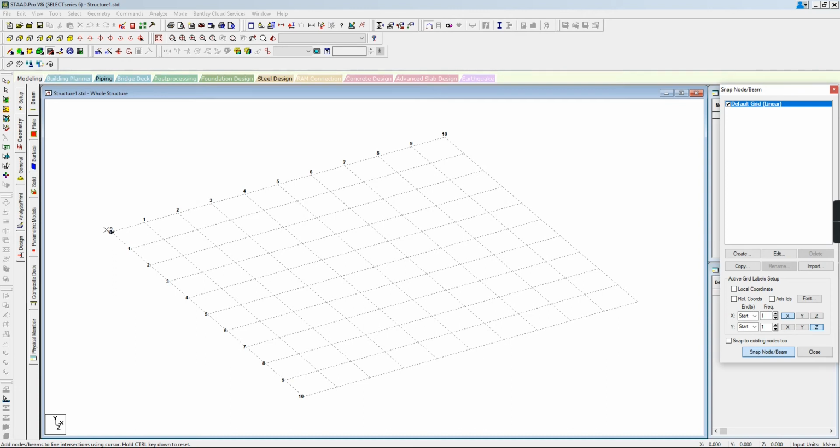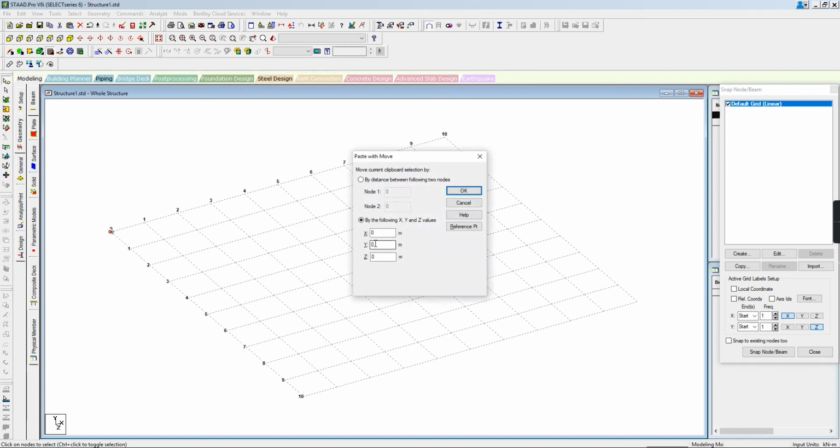Now I will be creating one node here and another node here. So I will be doing Control C, Control V. This is another method with which we can copy the nodes. I can just use the node beam method also, which you can refer from my earlier videos. So in this video I will be covering how to make another node from one node. Let's suppose I want a node in X direction.